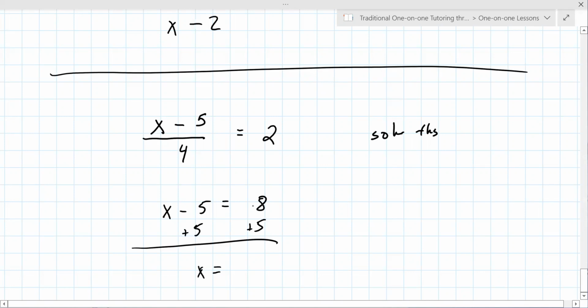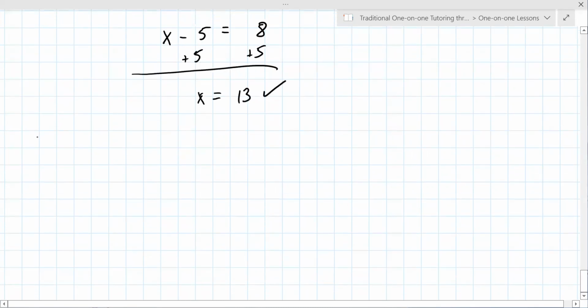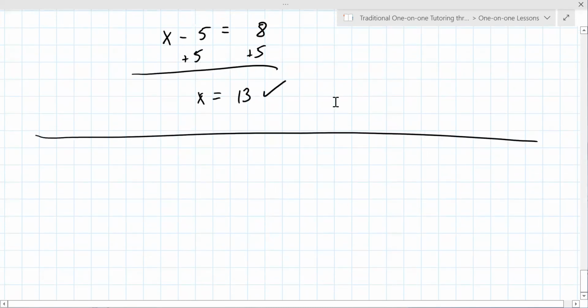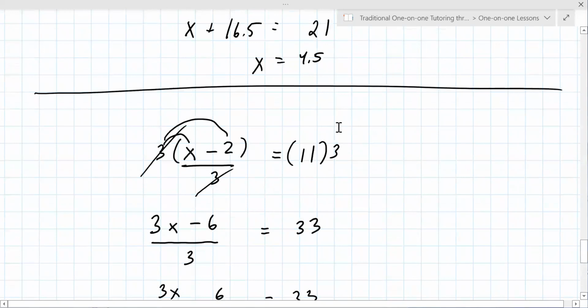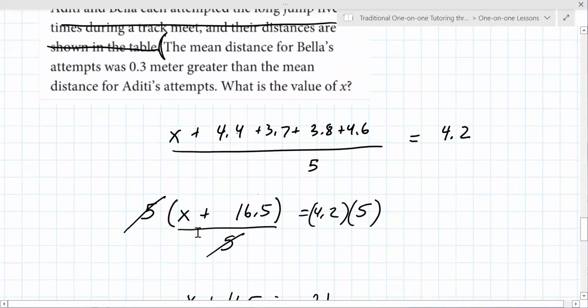It is 13. I meant to say 13. Good. Okay. All right. Because you're going to get some sort of averaging problem where you've got to clear the fraction. And the last thing I want you to do is divide that, because you'll get a number that you think works. And obviously it doesn't.